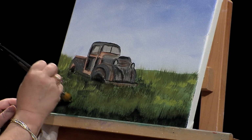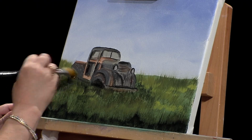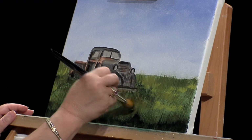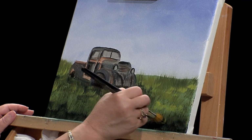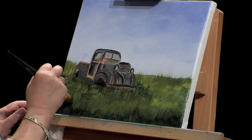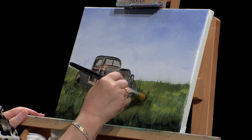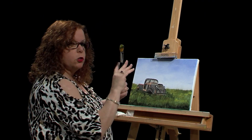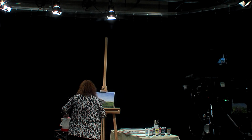Now, the more of these layers that you put, the more detailed your painting's going to look. So I'm still just dragging the brush, dragging. I'm going down into that dark color. I didn't like the way that looked, so you know what? I can change it. And there we go. All right. So there's some grasses. Now, I'm finished with this brush. So first I'm going to tell you I'm putting it in the water. All right, so I'm done with that brush.